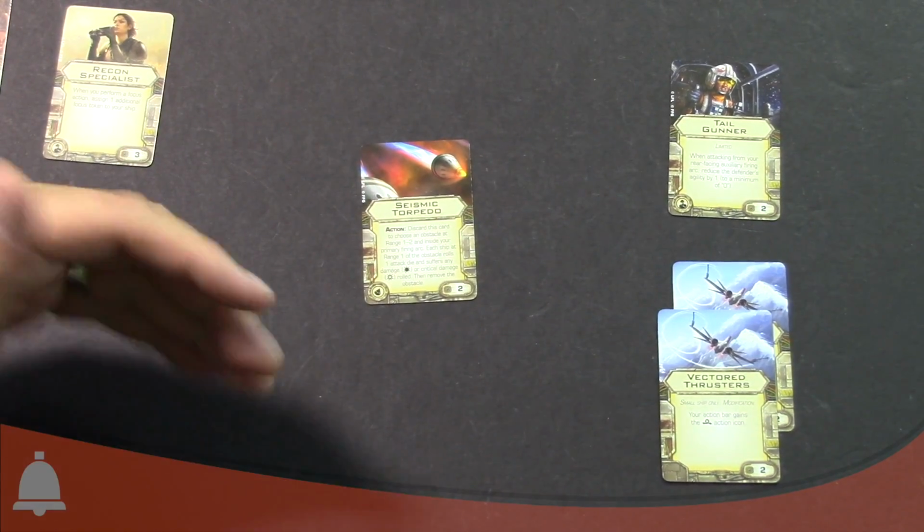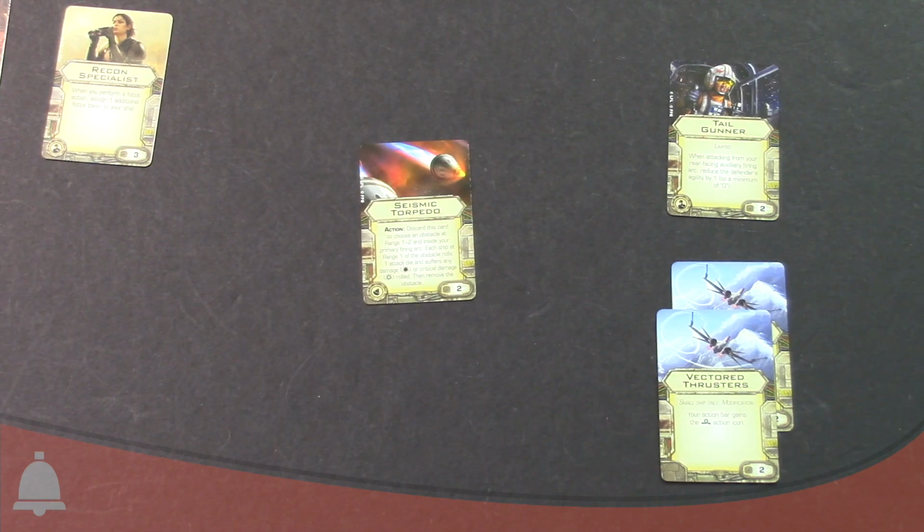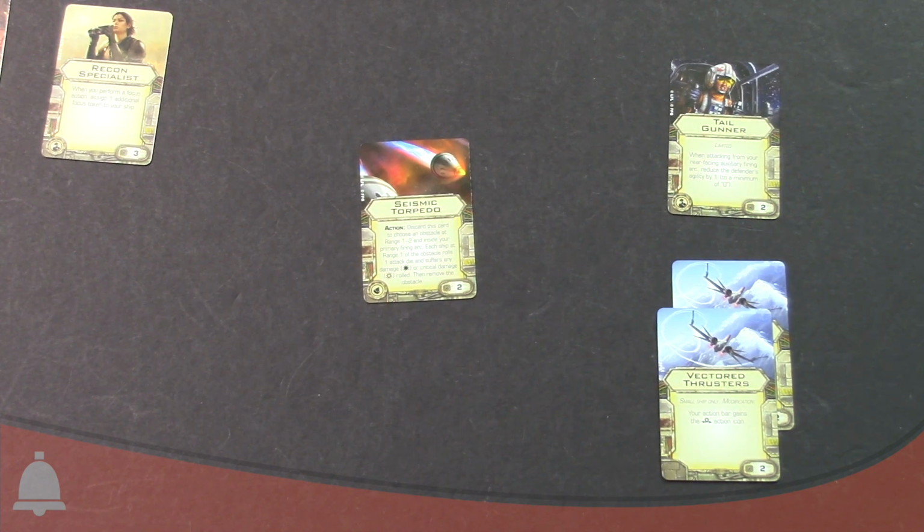Seismic Torpedo, this is a new torpedo. It's pretty cool, actually. It lets you basically blow up an obstacle. And then each ship at range 1 rolls an attack die, and on a hit or crit they take that damage. So you've got to be careful with it. What's interesting is it's an action, right? It's not an attack. So you're doing damage during the action step. I guess you wouldn't benefit from anything that boosts your attack.